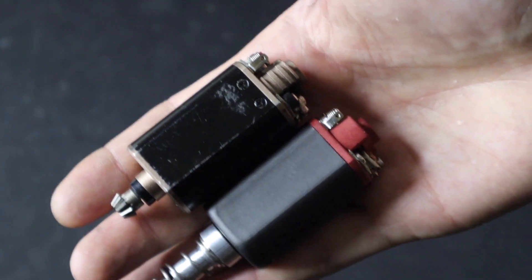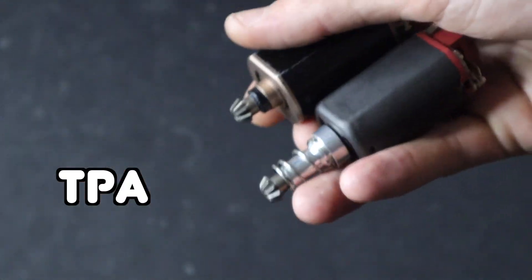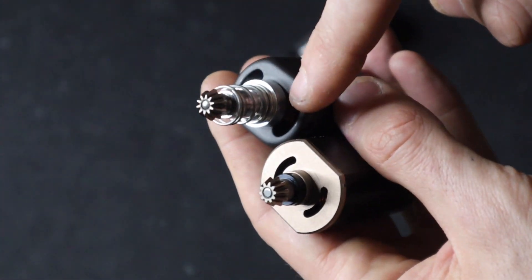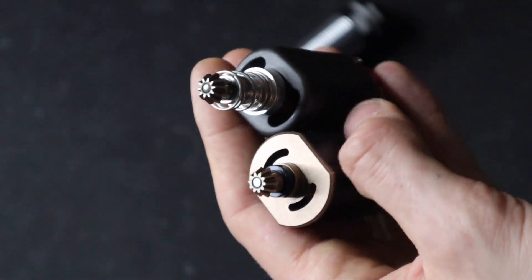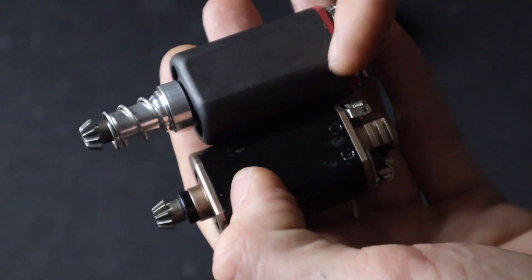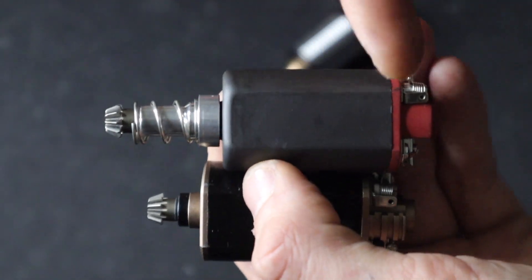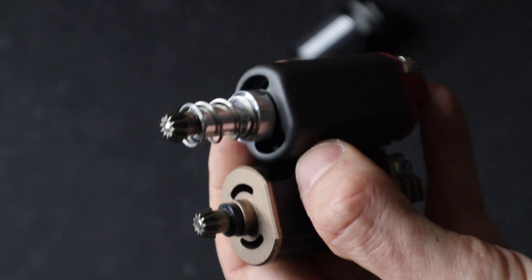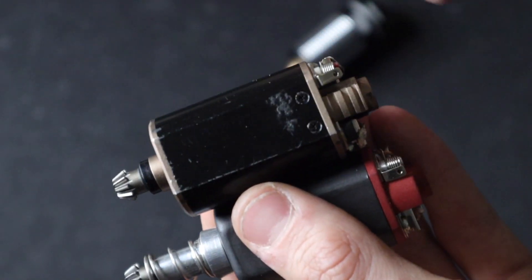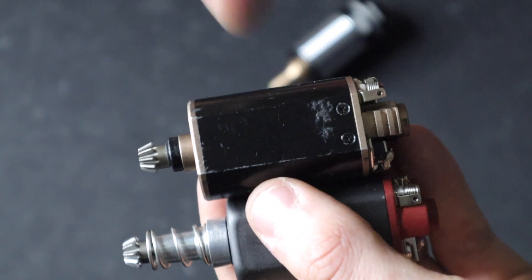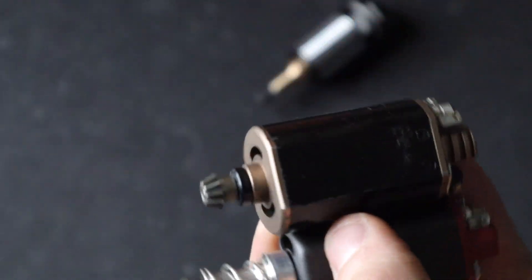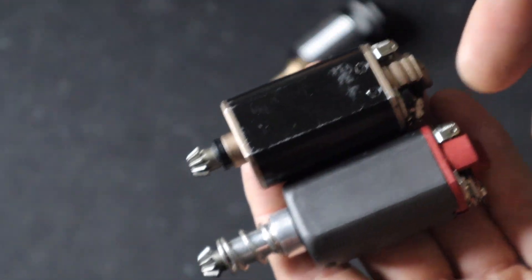They get their power and their speed based on how many turns per armature there are. What's turns per armature? Inside of here is copper wire wrapped around the armature. The middle of this is an armature. A 28 TPA motor means it's 28 turns per armature—copper wire being wrapped 28 times. For these type of motors, the higher the TPA, the more torque it has. That's that startup power. For high stress builds, for trigger response builds, you want that high torque. Now when the torque increases to a certain point, you have a decrease in speed—your rate of fire is just slower.